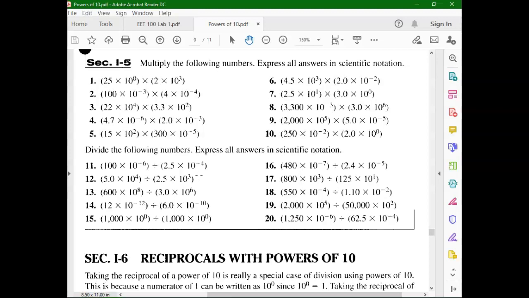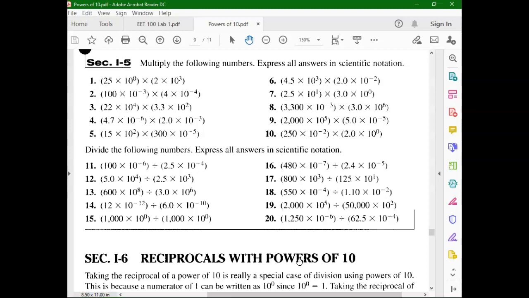Now, I know a lot of y'all are wondering why we're worrying so much about multiplication and division of powers and roots. And that's because once we really start into electricity, that's where all of this becomes relevant. I won't go into any more depth because I don't want to blow your minds right now, because this is really one of the most basic things we do. In everything we do, we use these numbers and these equations.